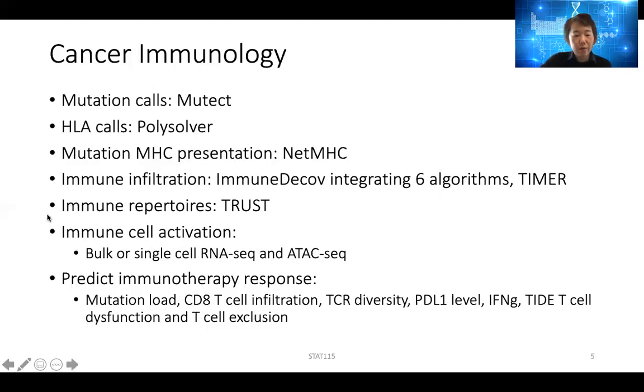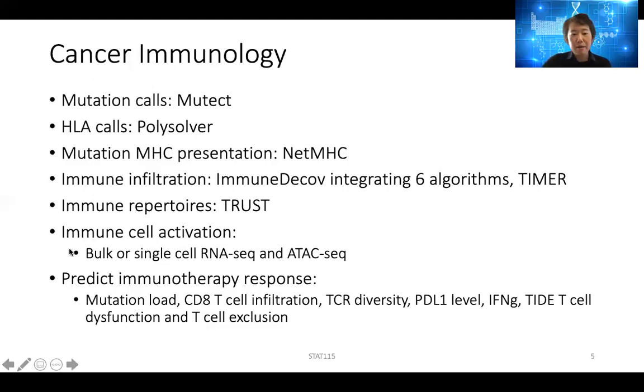And then we also talk about immune repertoires, which is the T-cell receptor and B-cell receptor repertoires. This can be in the blood, it can be in the tumor, and you can directly get it from commercial sources, but anytime you have a tissue RNA-seq, you can run the TRUST algorithm to get the TCR and BCR sequences for free. Even though we don't really get all of the TCR and BCR, we'll get the abundant ones, which are more likely to be the clonally expanded ones that are more relevant to recognizing the tumor antigens.